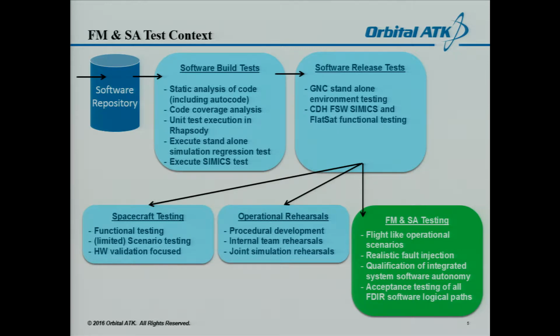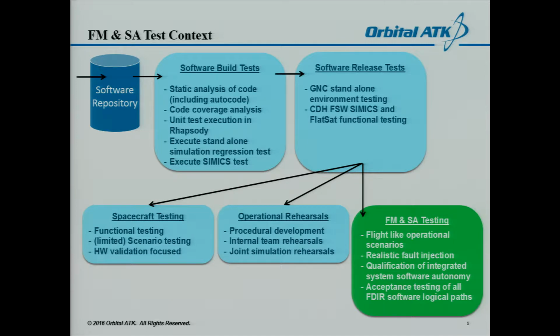So this picture gives an idea of the context. The basic level testing and analysis that I show here in software build tests is already done. We have a large scope of unit level testing and code analysis that is done from a Jenkins server automatically based on any changes to the code that are identified or on a daily basis. That includes some standalone system level testing as well. So that comes along with every build of the system software that we have.